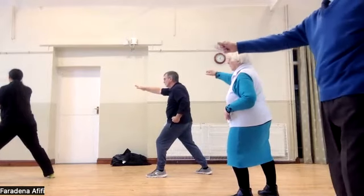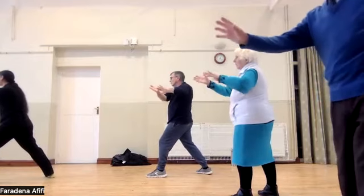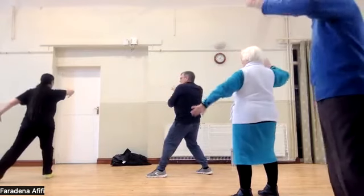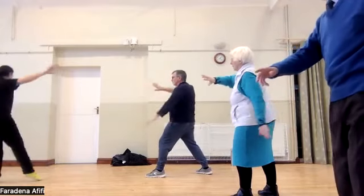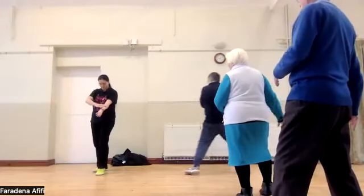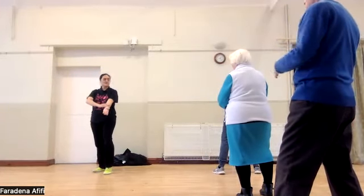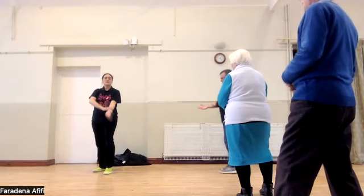Open the right hand, left hand towards the right, turn to the front, turn to the back wall, turn to the back leg, release the front leg, like this, left hand, then right hand, right foot, right cast on, right heavy up on the building.